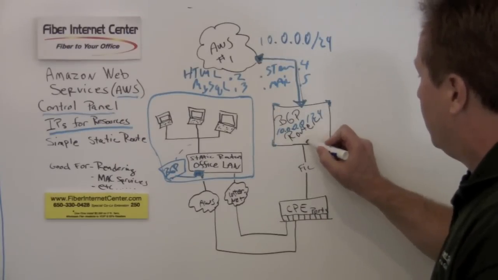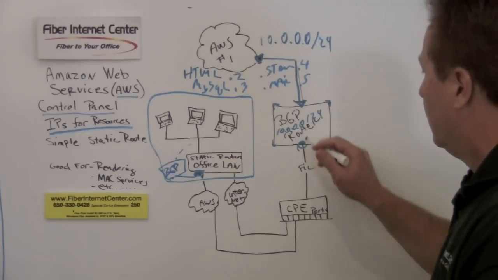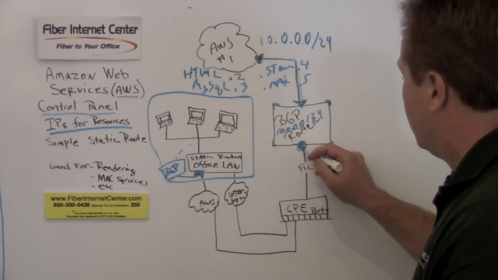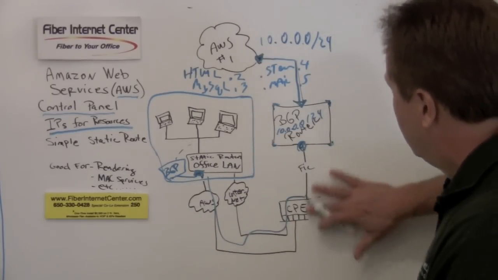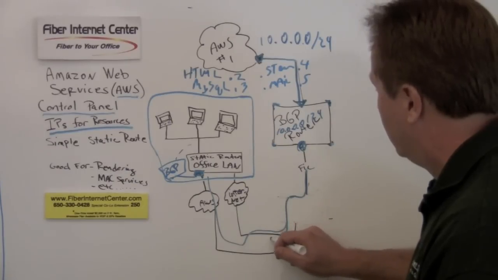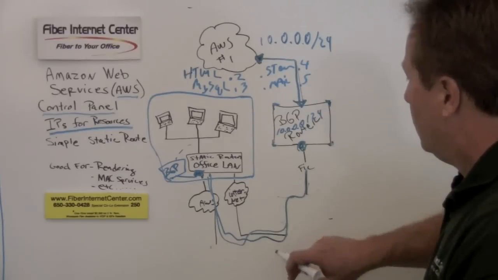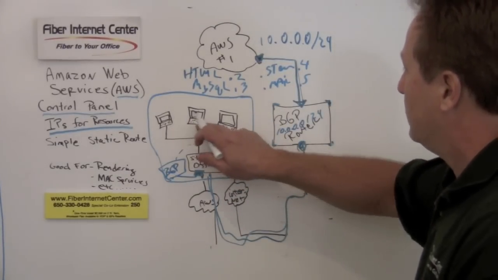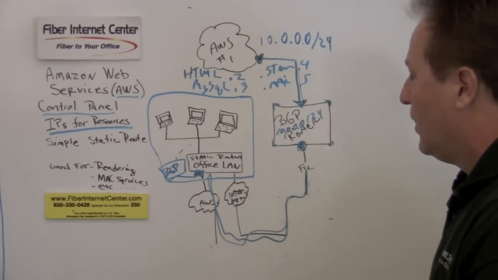And then the BGP router, we provide you some ports that enable you on here, we carry this all the way back to your office. In this scenario, we're going to scrape that one out here, but we carry this all the way back to your office for you. And by doing that, you now can control those IP addresses and then which IP addresses in your office you'd like to configure to be able to access those devices.